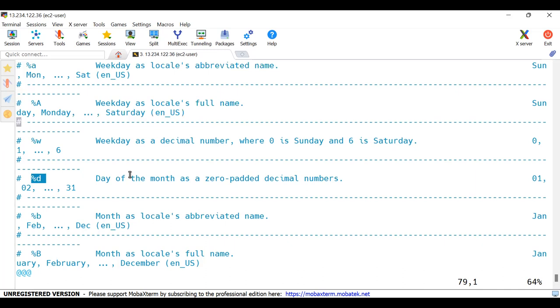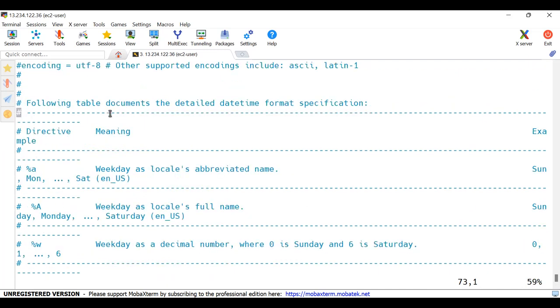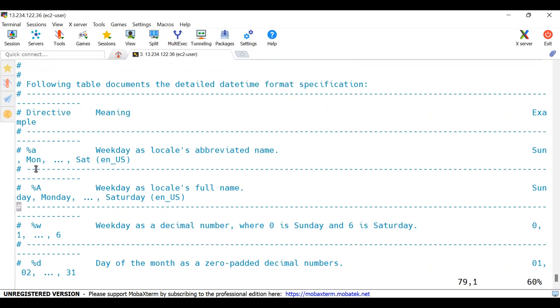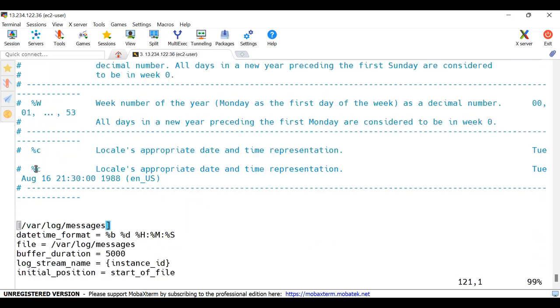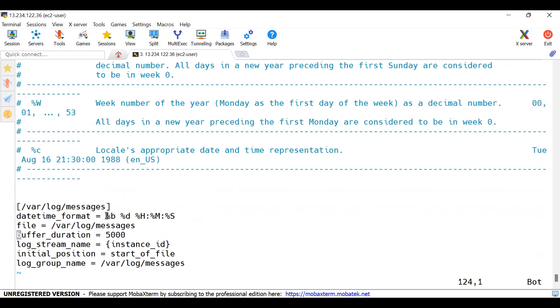Percent d is the day of the month, and there is also the full name of the weekday. So there are notations which we can use whenever we are defining the date and time format, or if you like, you can change the format also.